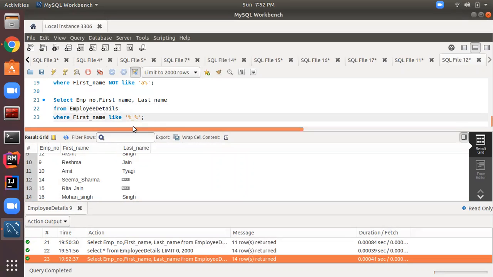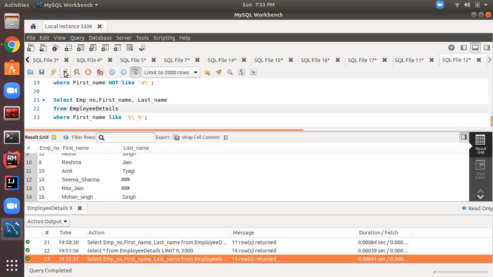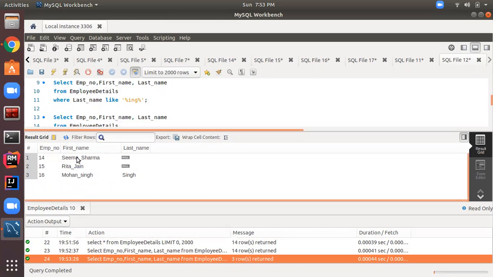So I want to escape this underscore character. This time I need to take help of the escape character. Backslash by default in SQL is considered as the escape character. This is backslash. It means whatever character I use after the backslash will be considered as a literal, not as a wildcard character. Percent and underscore are wildcard characters, but if you put a backslash before them, they will be considered as literals. Let's execute this query. See, it's filtering out these three records which have an underscore in their name.